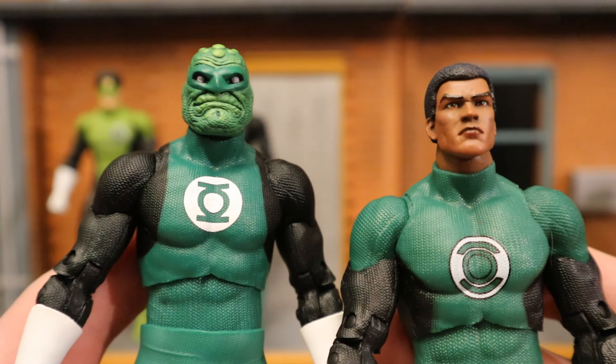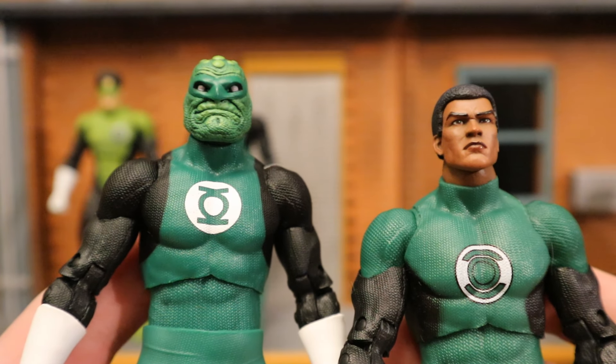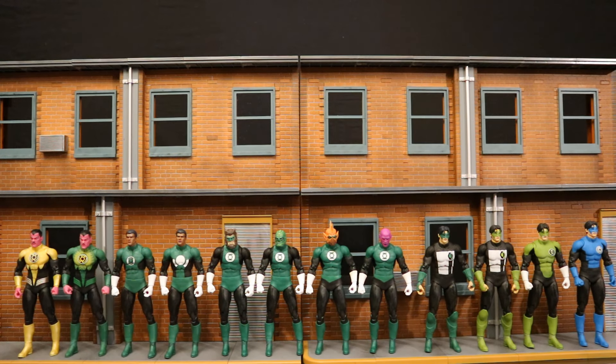I think this is one of the smartest things McFarlane has done. They could have made a super deluxe figure or one that came with all the heads, but of course we have the Platinum Chase. Here are all the different McFarlane DC Multiverse figures that utilize this base body — there are 12 of them: Sinestro, Jon Stewart, Arcus Chumuk, Green Man, Tomar Ray, Abin Seur, and Kyle Rayner. I want to see Hal Jordan on this body as well.